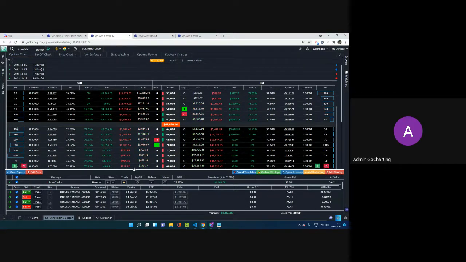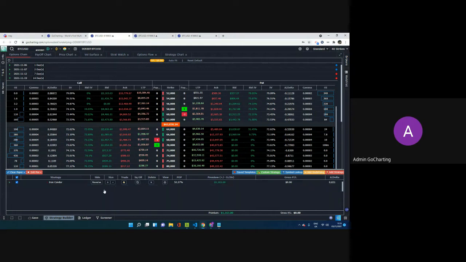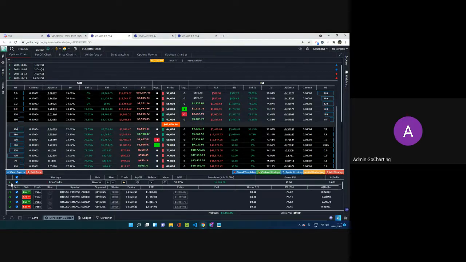Now, what are the other features I can do here? I can directly place a basket order on this. If I place a basket order, it will directly go ahead and connect to Deribit exchange and place all the basket orders. But before you do that, you have to connect to Deribit, and I'm going to show that to you in a while. Square off is basically where you go ahead and square off all of your positions. There are many ways of doing it. You can square off the entire strategy comprising all four legs at the same time, or you can individually right click on each of these and close your positions, right?